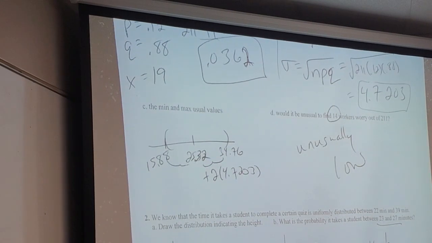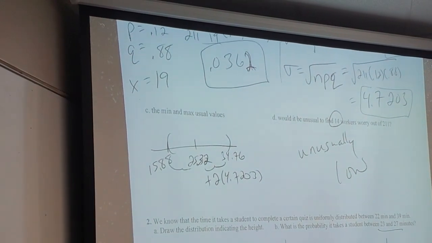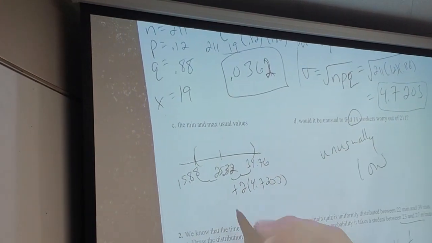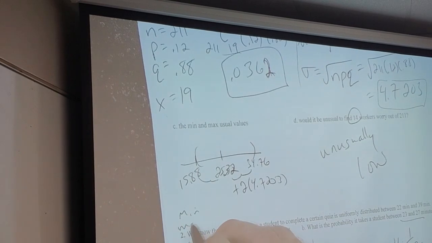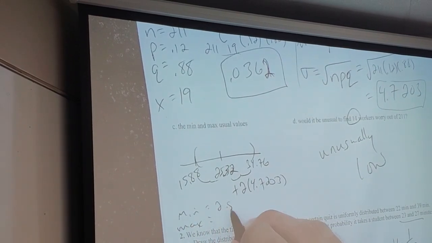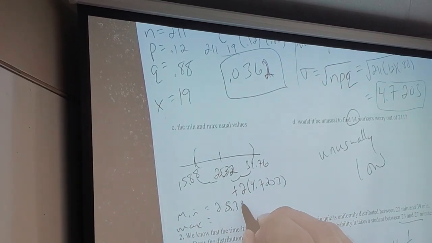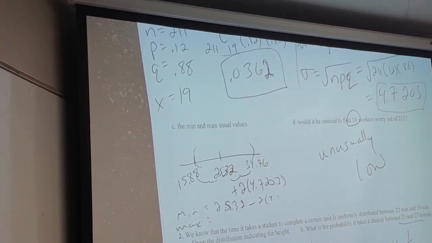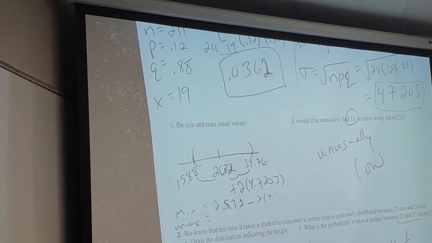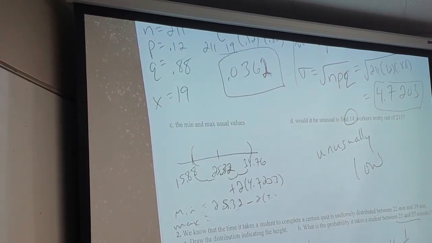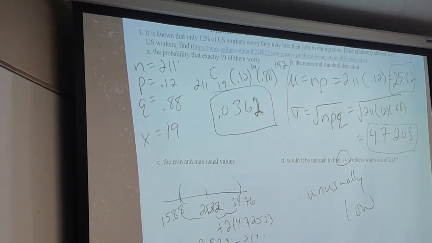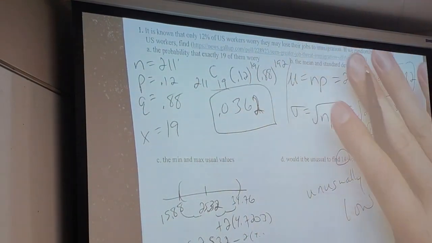Yes. I got a question. So for the, like if we were to do C, if it was on a test or a quiz or something, do we have to put the line in? No. I should have. Or you could just do it min, max, 25.32, minus twice this, blah, blah, blah. Yeah. You don't have to do it visually. Just saying, if you want to do it visually, feel free. Okay, so anything from that sheet there?